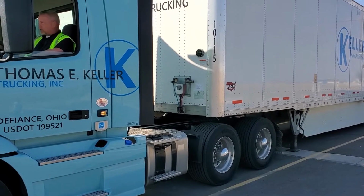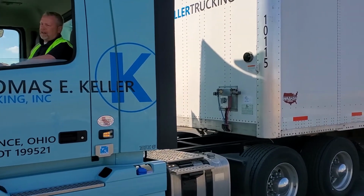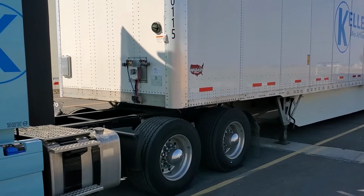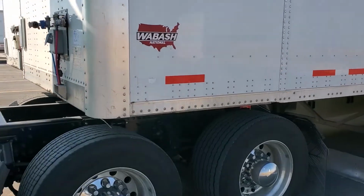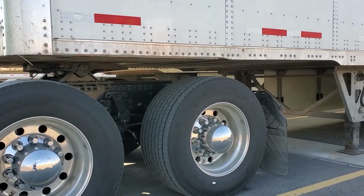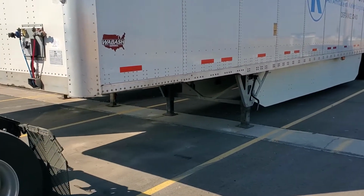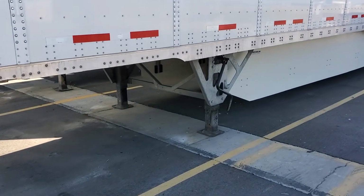I'll put it in gear and I am just going to slowly pull out and I'm going to listen for that kingpin to break loose out of the fifth wheel. And when it does, I'm going to stop. Right about there, that's when I want to dump my air suspension. So I'm going to go ahead and let that air bleed off. And we're just going to sit that trailer down nice and easy. And once that air bleeds off, then I'm just going to go ahead and pull forward and roll right out from underneath that trailer nice and easy. And then, of course, always want to make sure that you raise your suspension back up.